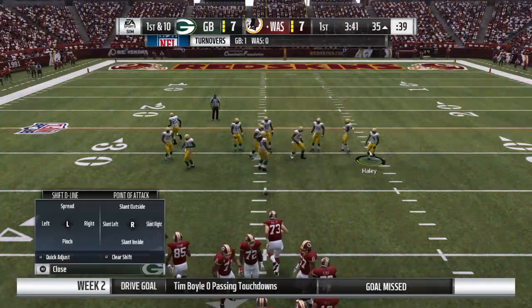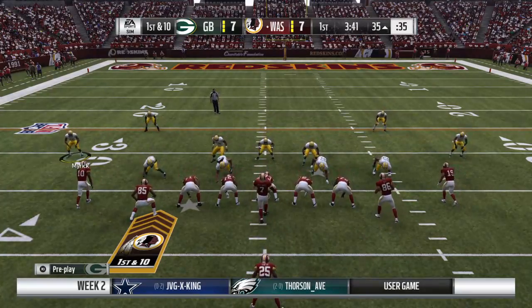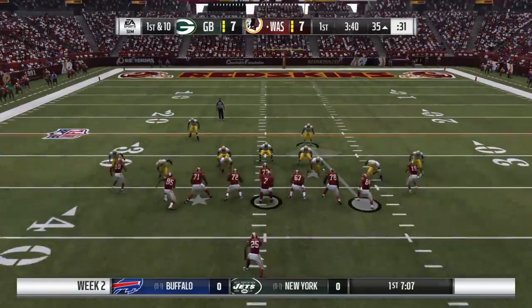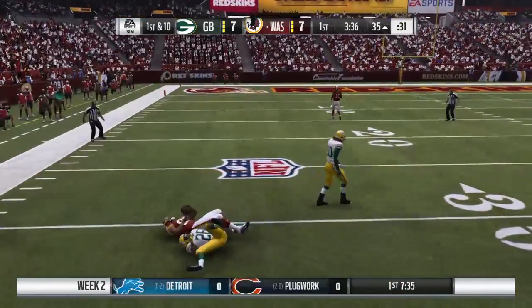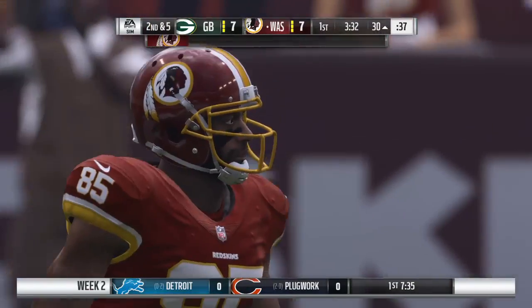A look at Washington as they come onto the field. Well, these guys hardly got a chance to catch their breath after the quick turnover, but I doubt they're complaining much, especially with the field position they get to start with. I wouldn't be complaining either. I'd want to get right back out there and get after them, because now you have an opportunity to make a big play. I'd say let's be aggressive and go after him.